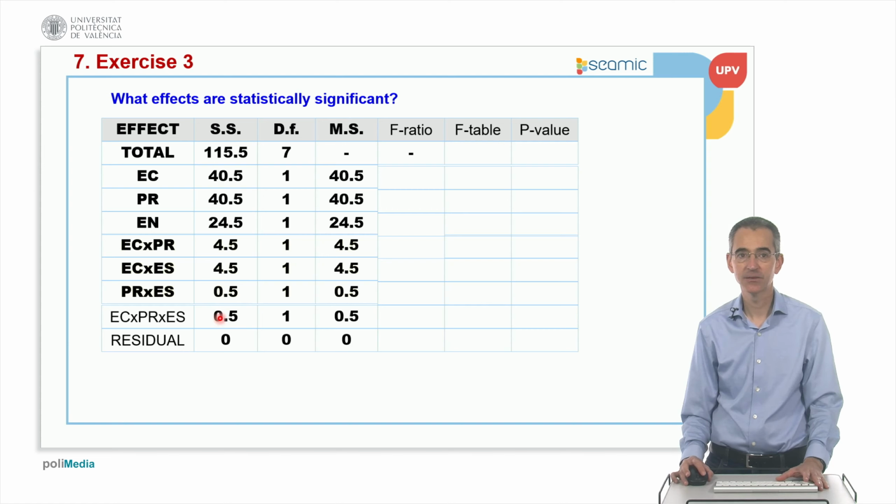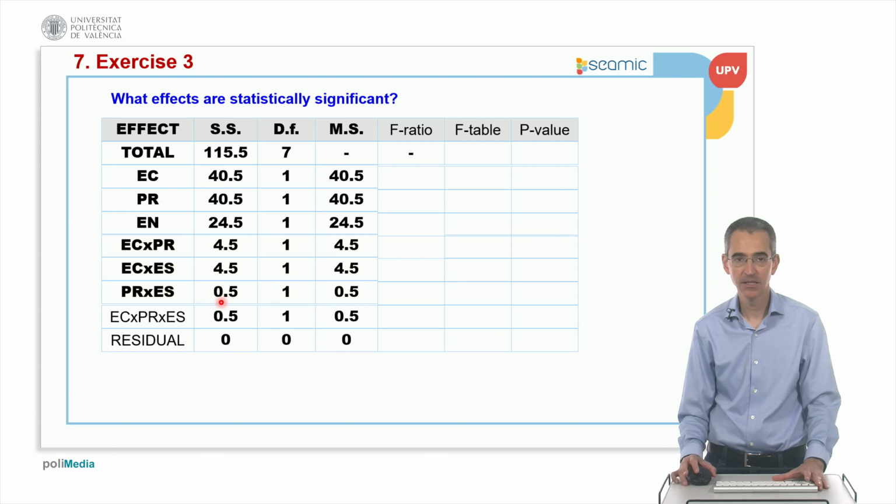But if we do that, the residual sum of squares is 0, and we don't have enough degrees of freedom in the residual, 0. So in this case it is not possible to compute the rest. But we did it this way to check that the sum of squares of the simple effect is much bigger than the sum of squares of the double interaction, which is quite often. Okay, so I think this check was interesting, because we are getting that the simple effects are more important than the double interaction.